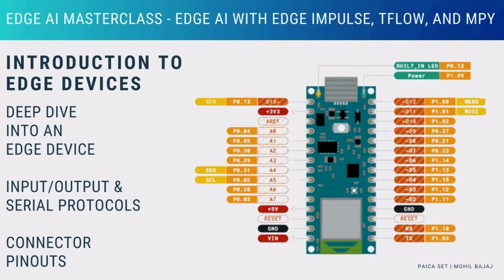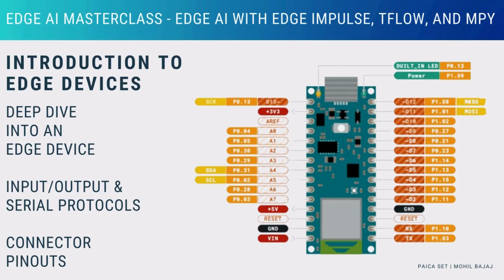The edge device that we are looking at is again the Arduino Nano 33 BLE Sense, and we took this image from their datasheet. A datasheet is a document that contains information about the edge device, like the microcontroller unit it has, the device's memory and storage numbers, the sensors it has and their specifications, its power requirements, its operating temperature range, and much more. The datasheet is used to learn more about the device and see if it fits our application use case. If you are interested, we will attach the datasheets for a few popular devices in the resource section, and you can check them out.